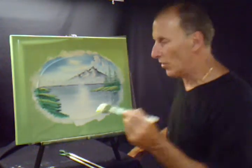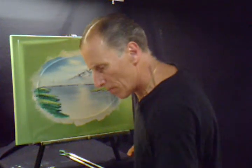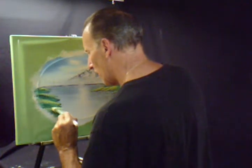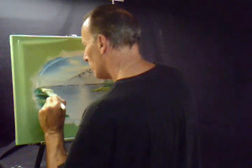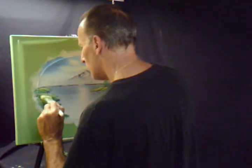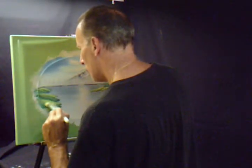Pay attention to the lay of the land because that's going to give you those angles and those hills, and you're going to leave gaps in between because it makes it look hilly. Putting some more on this one here. Maybe this one here I'm going to leave dark right down here, but I'm going to highlight this one right in the front. Just because when you get closer, it gets darker. Add some more. Highlight here and there. Just getting all that stuff happening. All I'm doing is tapping.